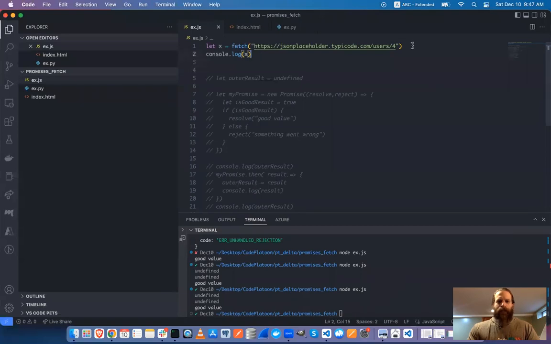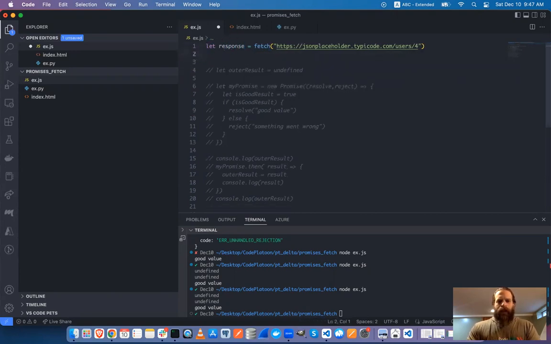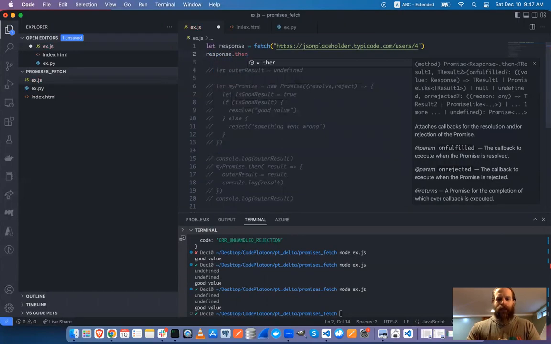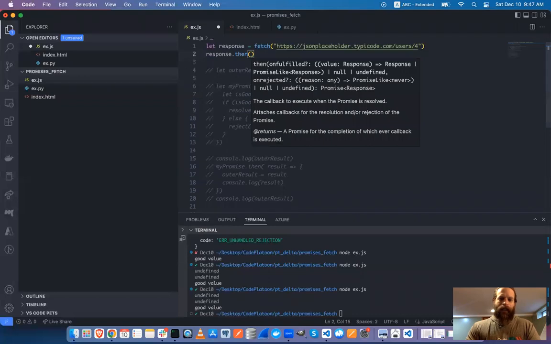So what I have to do is, response here. Again, I can't really access this asynchronous promise with synchronous code, like a console log out here. So I'm going to have to stay within this promise. So response dot then, and dot then will take a callback function.